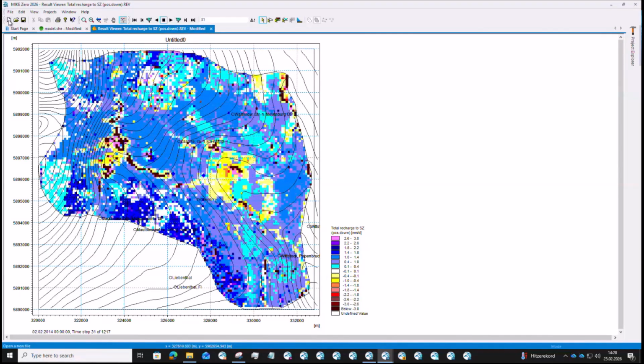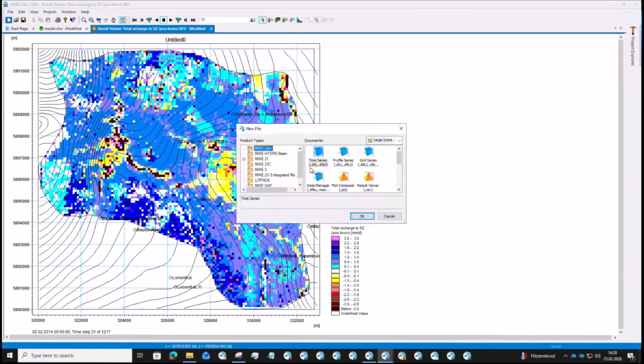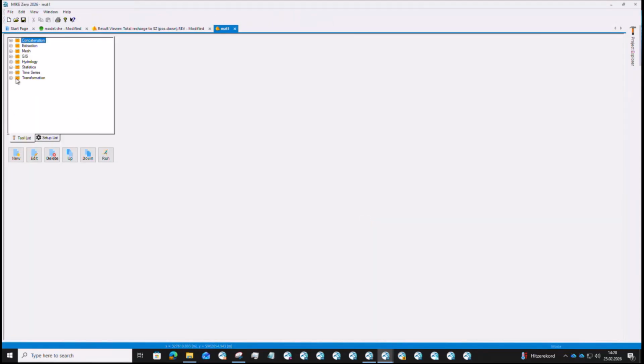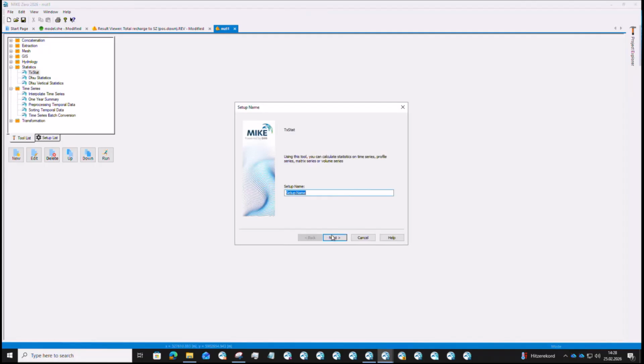And what you can do, you can average this grid by using the MIKE Zero toolbox. It's called txstat, Statistics on time series.